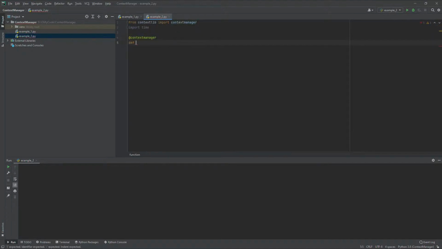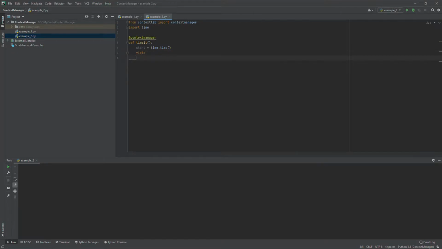We're going to make use of the time module. And for writing our context manager, first of all, we need to decorate it with the contextmanager decorator. Let's call our context manager timeit. And then we define what happens when the control enters the context. So we're going to just note down the time when it happens. Next, we need to release the control using the yield statement.